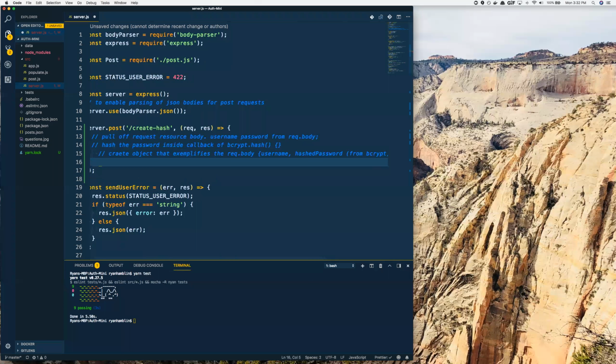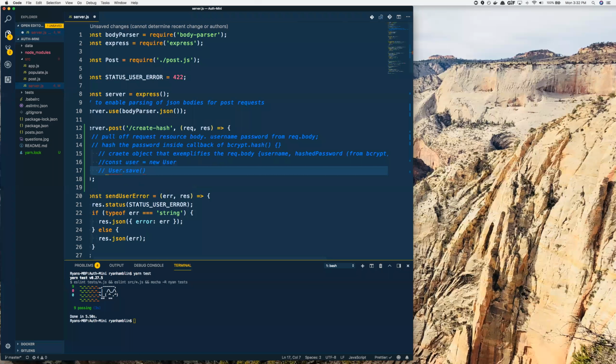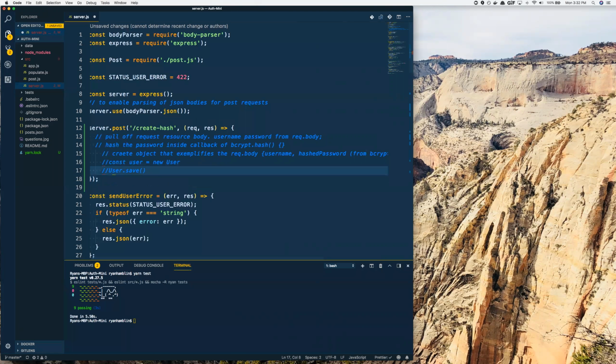And then I'd call user, or whatever my database says, .save, or const user equals new user, user.save, and perform normal logic here.